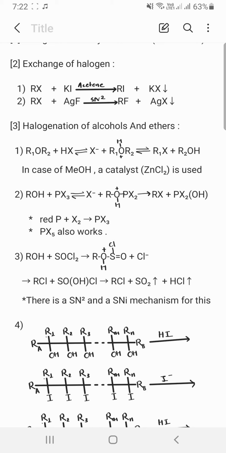So you might be thinking, why is that? Why is KI more soluble? Because iodine is larger. It has a bigger electron cloud to be polarized. So the bond is going to be more covalent, and that's why it can mix well in acetone, not so much as a non-polar solvent, but it's not protic. So yeah, it mixes well in that.